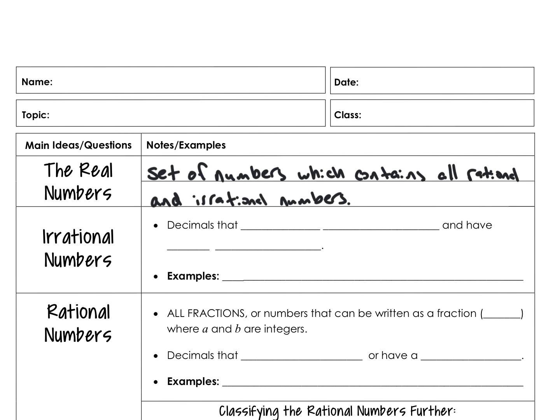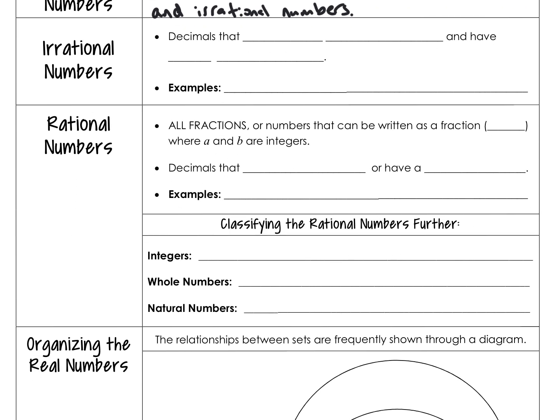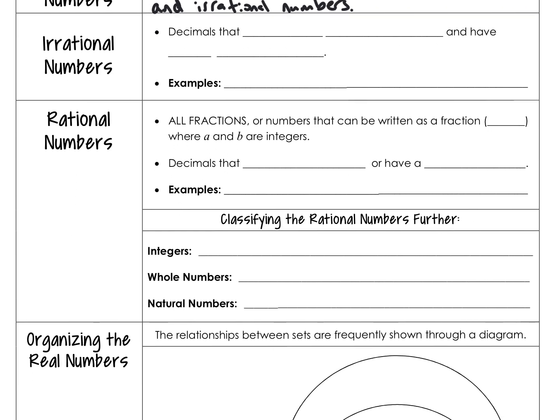In general, everything that you've been exposed to thus far in your math education has been dealing primarily with real numbers. What we're going to start working with is the idea that there are different kinds of real numbers, and most of what you've been working with are what are called rational numbers. So rational numbers are basically all fractions or numbers that can be written as a fraction in the form a over b, where a and b are integers and b cannot equal 0 because we can't have a 0 in the denominator of a fraction.